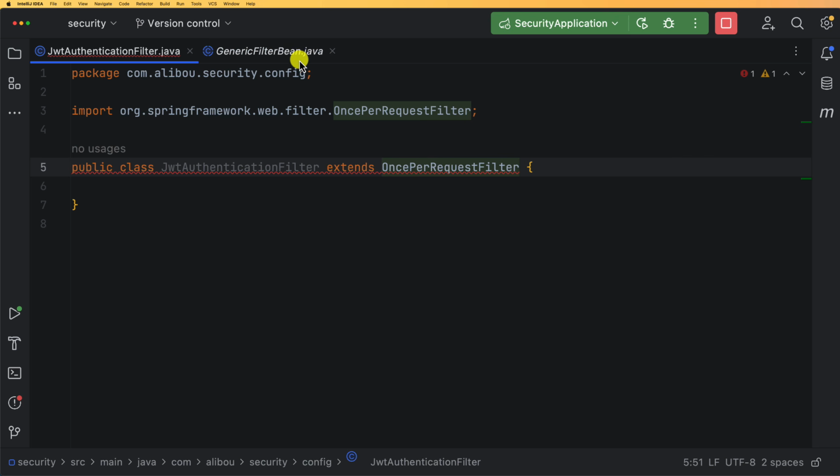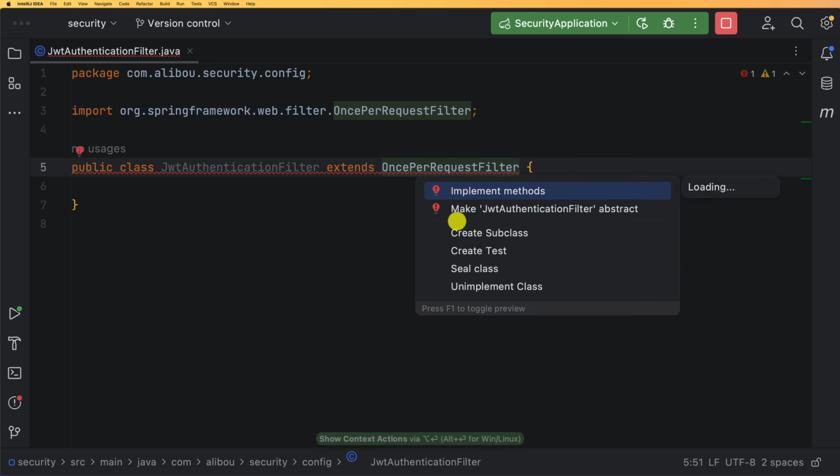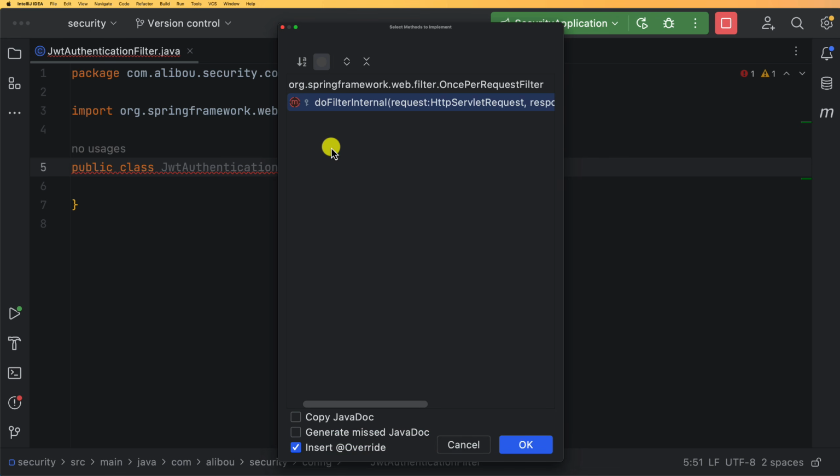It will be the same, but let's use something already provided by Spring, so it's better to use the OncePerRequestFilter. Now let's implement the methods, and we see that we have a method called doFilterInternal, and we have three parameters: the request, the response, and the filter chain.